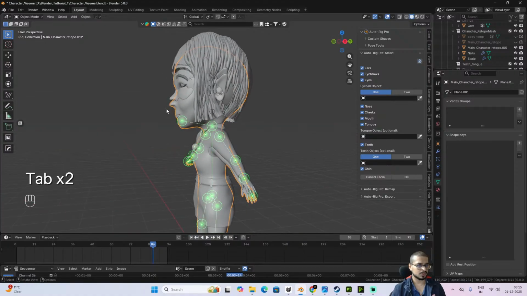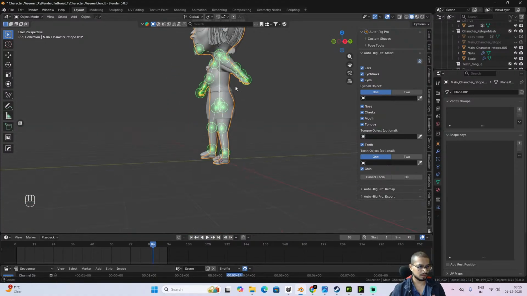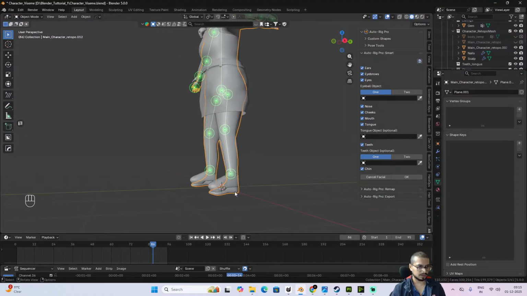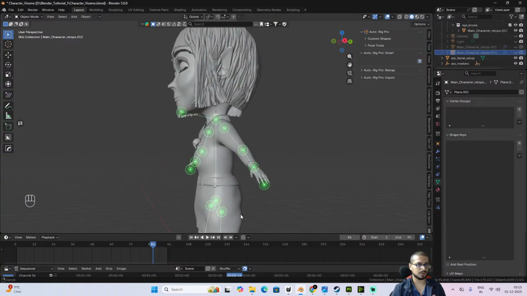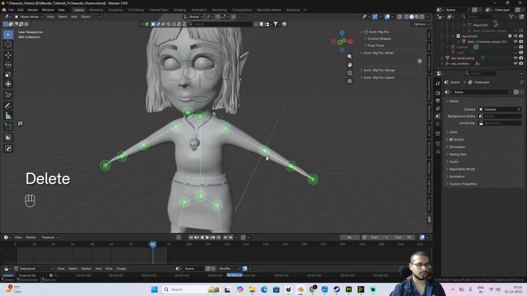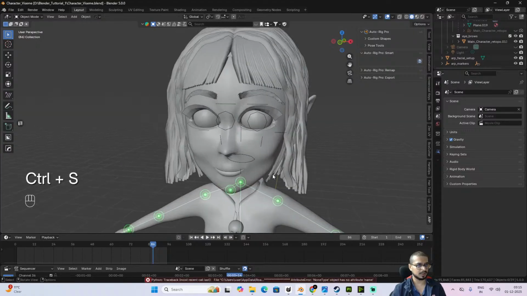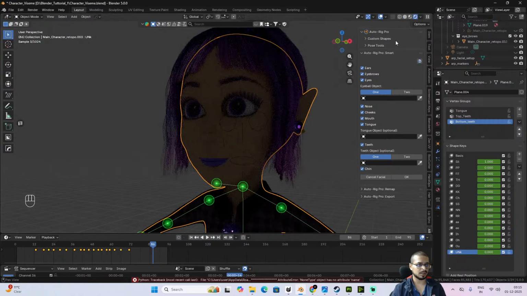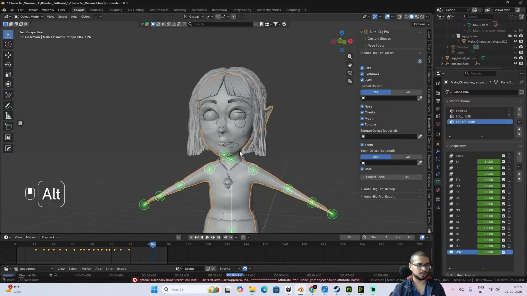I don't know which one is the correct one. So this is definitely not the right one. I'll definitely delete these two for now so that it doesn't disturb me. I'll save the file. Let me just check. Yes, everything is correct.